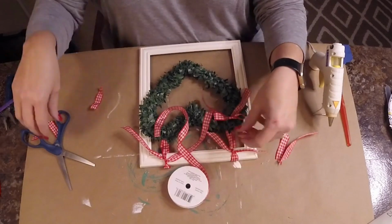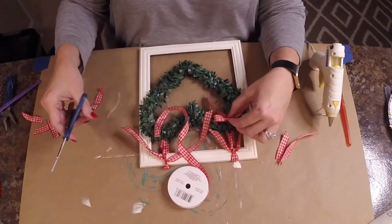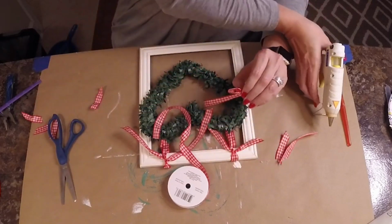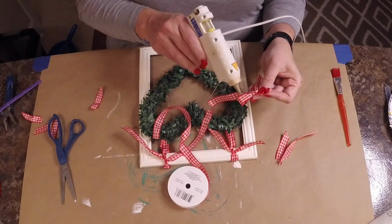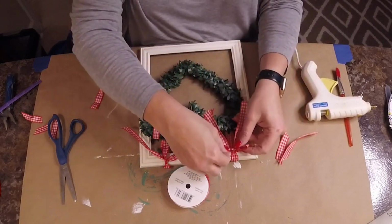And so now we're ready to trim your ribbon if you want to, or you can leave it there. It's totally up to you. Make it your own. We're just going to put a little dab of hot glue and glue it to the top of each side. So definitely we'll do 2 bows on either side of the top of your heart.